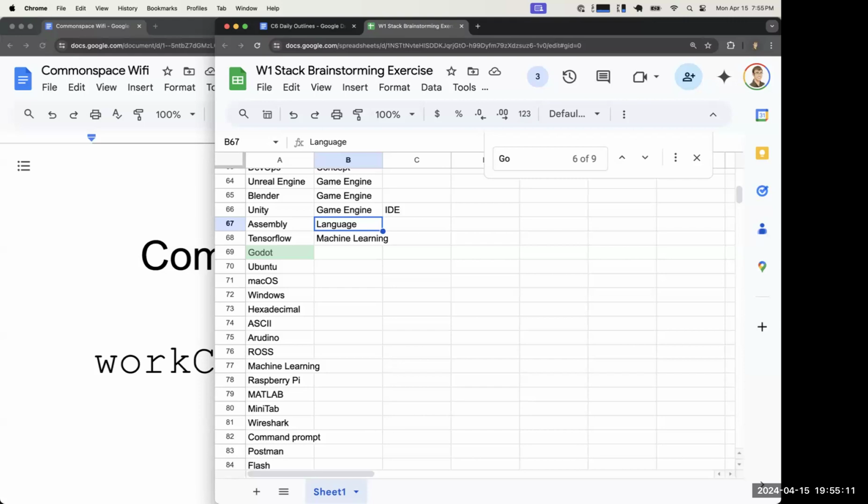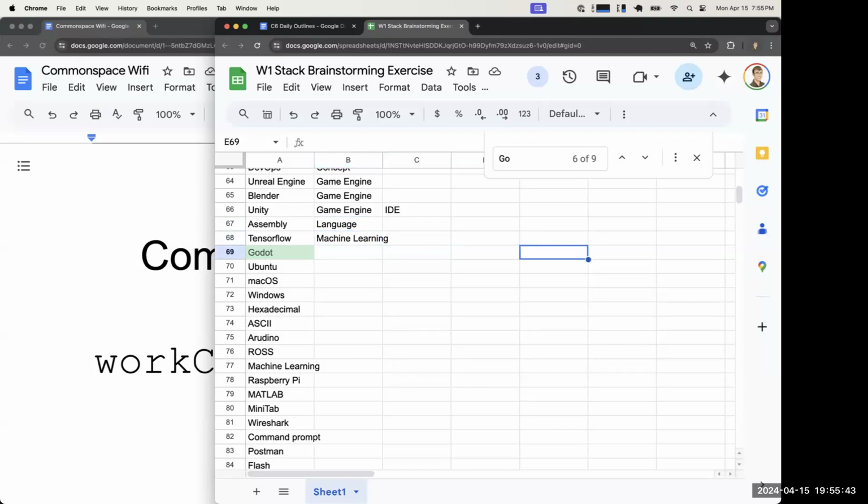That's not to say that it's not worth learning if you find a mentor and the mentor is like, I've got so many people I'm trying to hire for assembly and no one knows it anymore. Just because it is what we call a legacy language does not mean that it is a dead language, right? People still learn Latin even though no one is speaking Latin. There's a reason for that. It's because there are still things that we are learning from Roman history that we need Latin to understand. This just happens to be 40 years ago instead of 2,000 years ago. But yeah, assembly is definitely what I would consider a legacy language or a dying language.